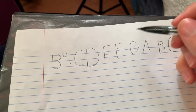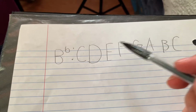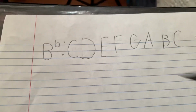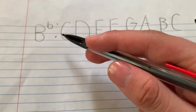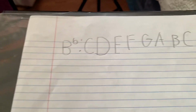Now, here's the kicker. Now you gotta apply the key signature to this. Let's look at our scale sheet. We see that concert B flat has no flats or sharps, so we do nothing to the scale. We don't add any flats or any sharps, we just leave it. This is the scale for us trumpet players for concert B flat. These are the notes.